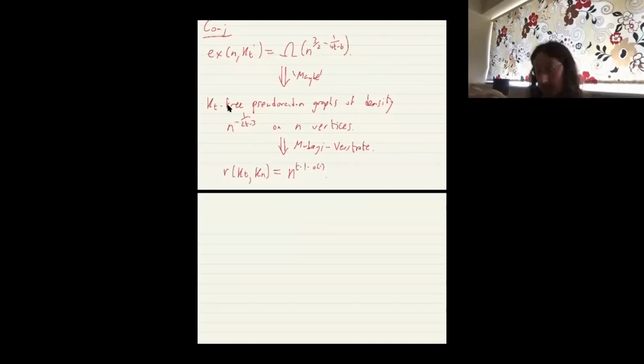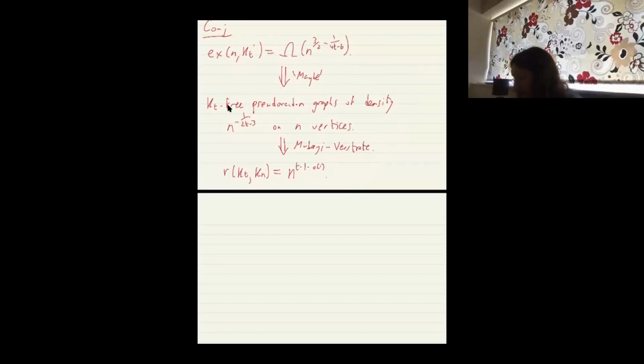So if you have such a construction, it implies these pseudorandom constructions. And if you have the pseudorandom construction, it implies an optimal lower bound for off-diagonal Ramsey numbers. The upper bound there is already known, but the lower bound is still open. The actual lower bound that's known, coming essentially from random graphs, is off by a factor of 1/2 in the exponent. But if you know that these things exist, then you actually get the correct exponent here. So somehow solving this and showing that this is tight eventually gives you this. Potentially, it might not, depending on what the construction looks like, but it's certainly very plausible that it would.